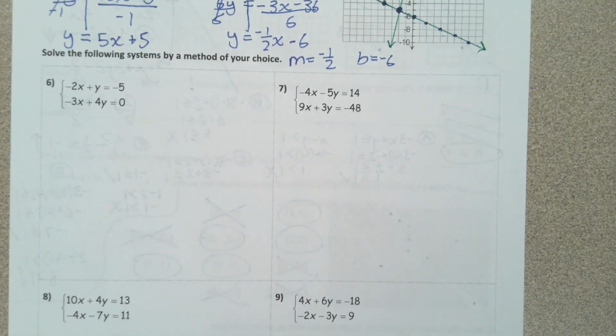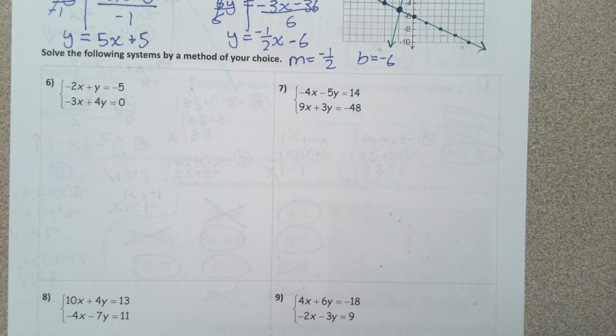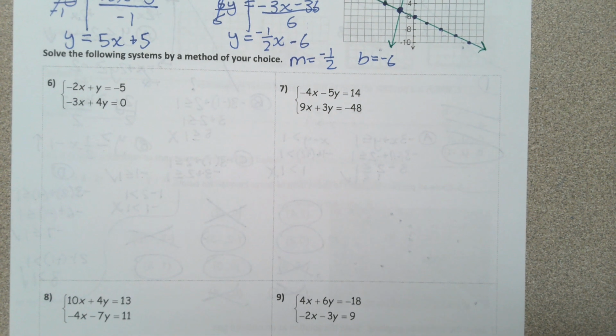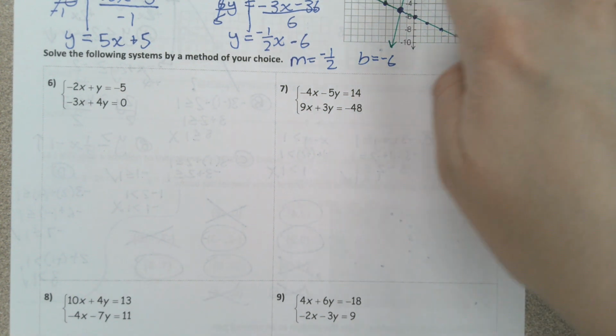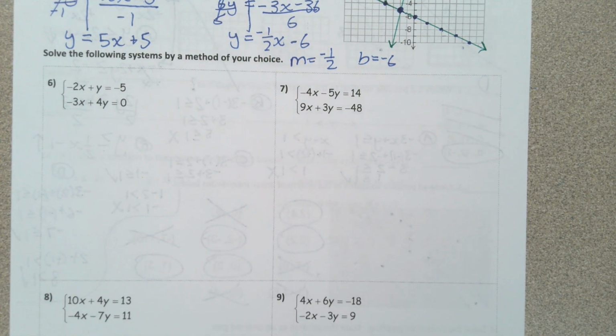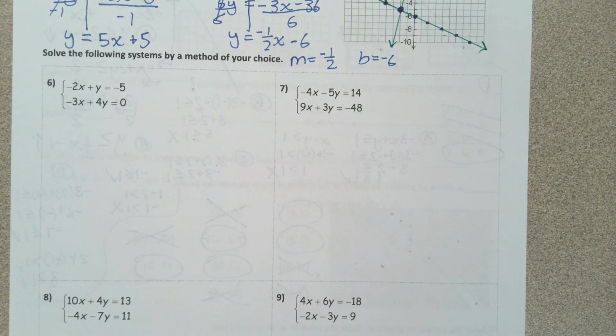All right, now we're getting into the meat of the study guide, which is the solving systems of equations. This is what we've obviously spent most of our time on in this unit. So I will go ahead and tell you that even though we have pushed that we can have 3 different ways to solve this, you really don't want to use graphing here, because if your numbers are larger than 10 and significantly larger than 10, you're not going to be able to see this on a graph.